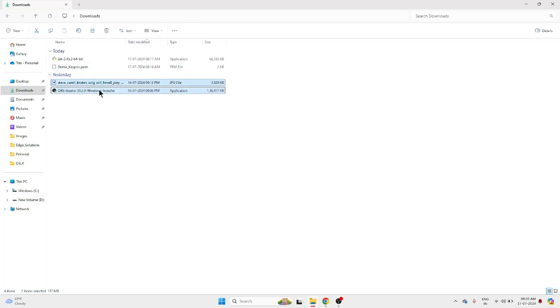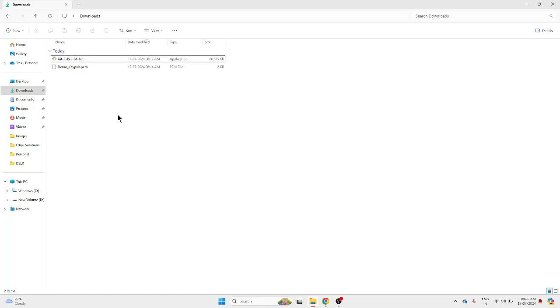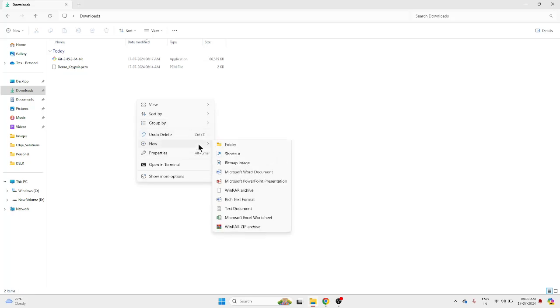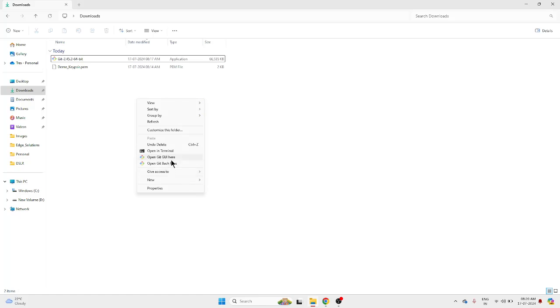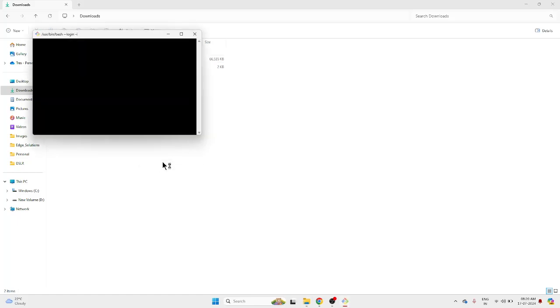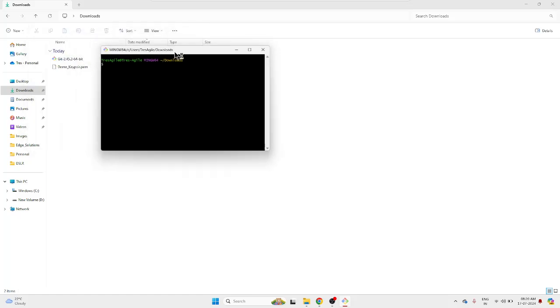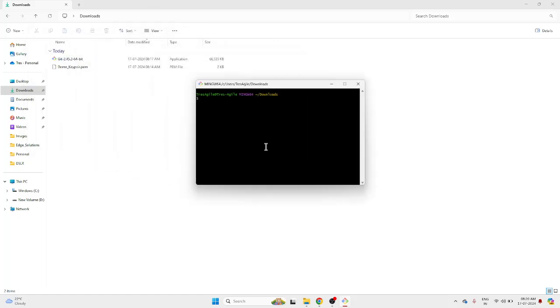So what you do is come here and right click. Where is Git Bash? Show more options. Open Git Bash here. So wherever you downloaded the key, go to that folder, right click and open Git Bash like this.